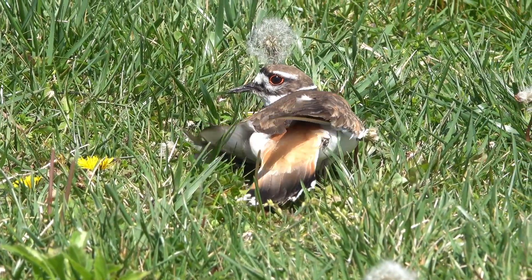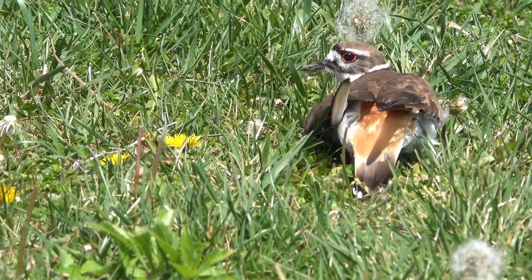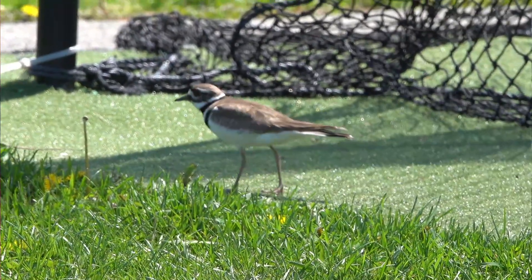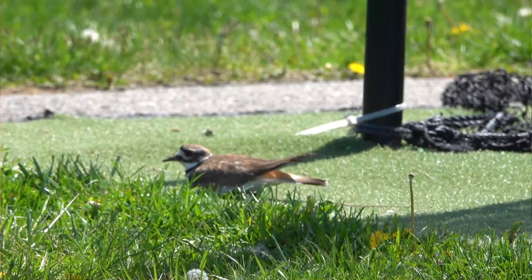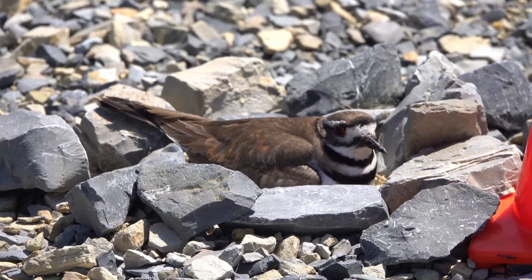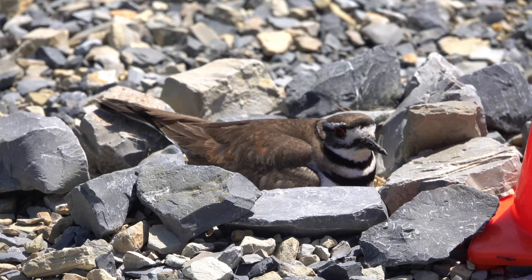The killdeer is the most widespread of all the plover species, covering most of North America, and they're conspicuous because of their behavior and their calls. Killdeer are mostly insectivorous, feeding on insects and other invertebrates, and they'll sometimes be seen following tractors cutting hay or plowing fields that stir up bugs. It takes about 28 days for these eggs to hatch, and if it gets too hot, the male or female will shade them, or dip themselves in water to cool their feathers and keep the eggs at the right temperature regardless of sunshine, heat, or rain.